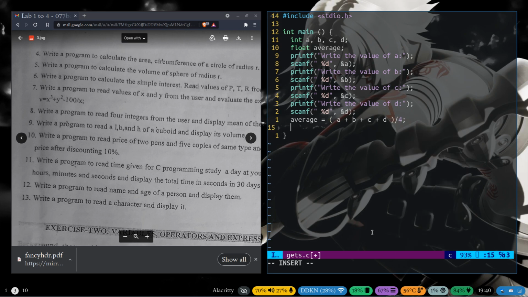This is the average. Printf: the average of the numbers is, it is a 2-point float, average.